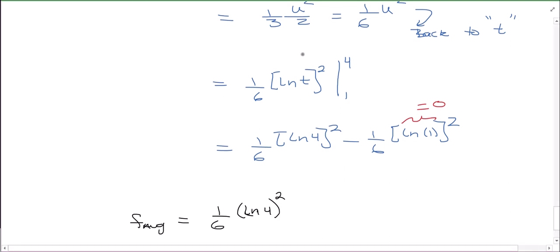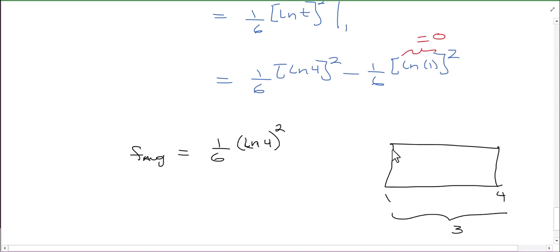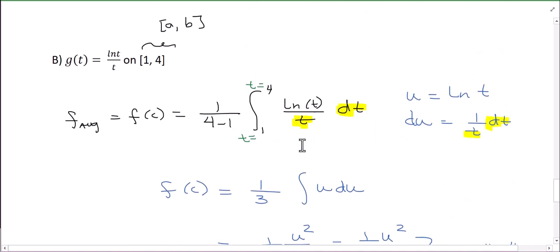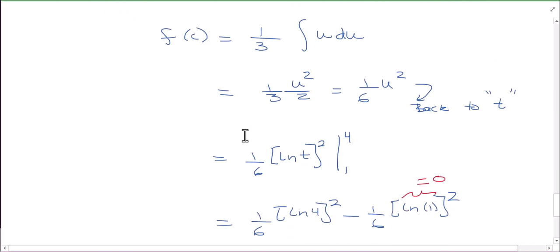So that means that the area, right? So this will be the height. So if I make a rectangle of length 3, from 1 to 4, this is 3, and the height of this rectangle is that height, then the area, so 3 times this, is the same as the area of the integral here, the area from 1 to 4 of the function, the area under the curve, between the curve and the x-axis. I was trying to find the word between there.